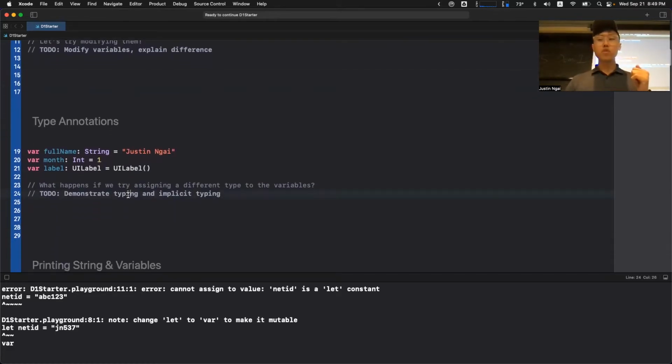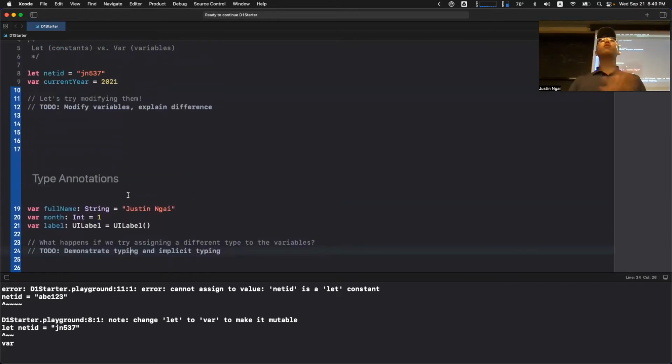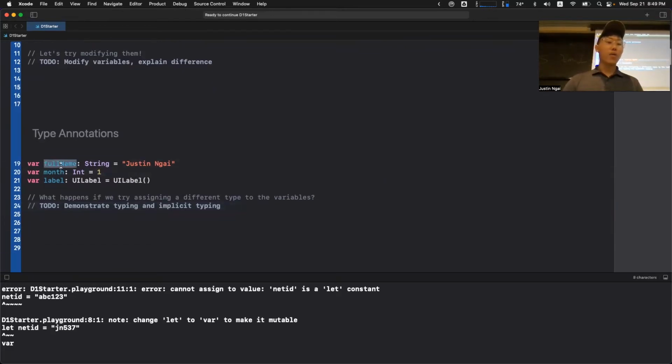Cool. So moving on. Now that we have variables, we could be a little more strict with the way we want our variables to be. Say, for example, I know that my name is going to be some type of string. I don't want to call myself one. I want to have an English readable name. So I'm going to say that my name has to be of type string. And similarly, we know the number month is going to be an integer, so we assign it an int type.